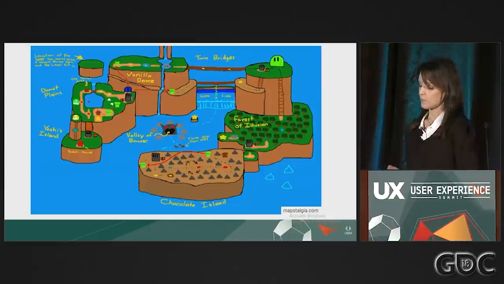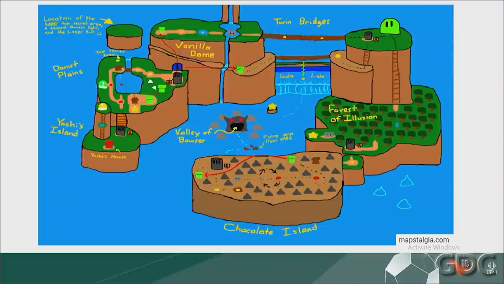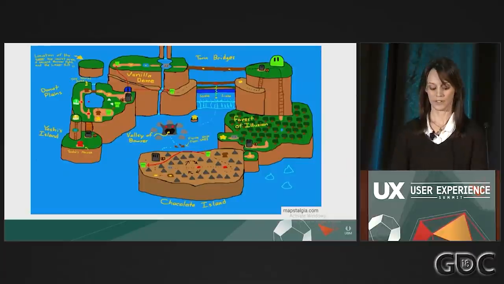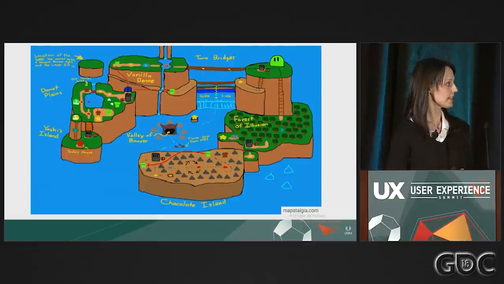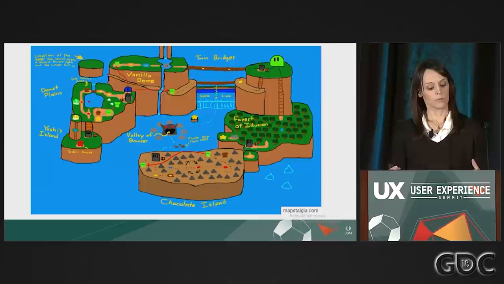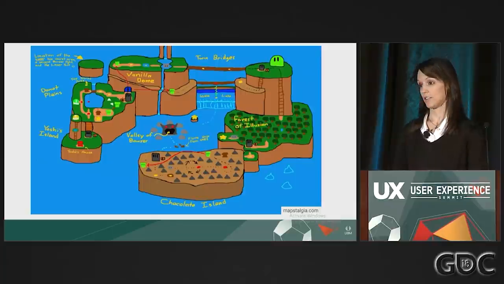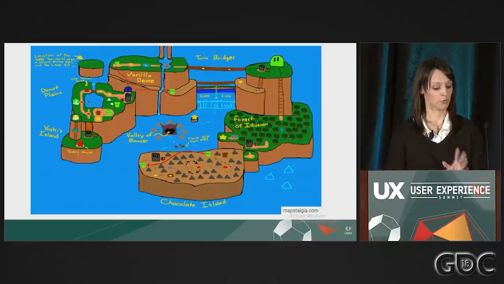In games, there have been a few examples where player mapping is not really supported. This is one reason why something like Mapstalgia came along, and I encourage you all to check out this website. It's fascinating. This is where players reconstruct mental maps of games that they've played entirely from memory. And I think some people cheat a little bit here and there, but the level of detail is pretty impressive. And it also demonstrates the longevity of these mapping schemas that we have. And especially when they're tied to strong emotion, in this case, nostalgia, the ability to draw upon that prior knowledge is fairly strong, and it's also easy. I particularly encourage you to check out the Resident Evil map that's in Mapstalgia, because it is absolutely fantastic, and the level of detail is really, really good.